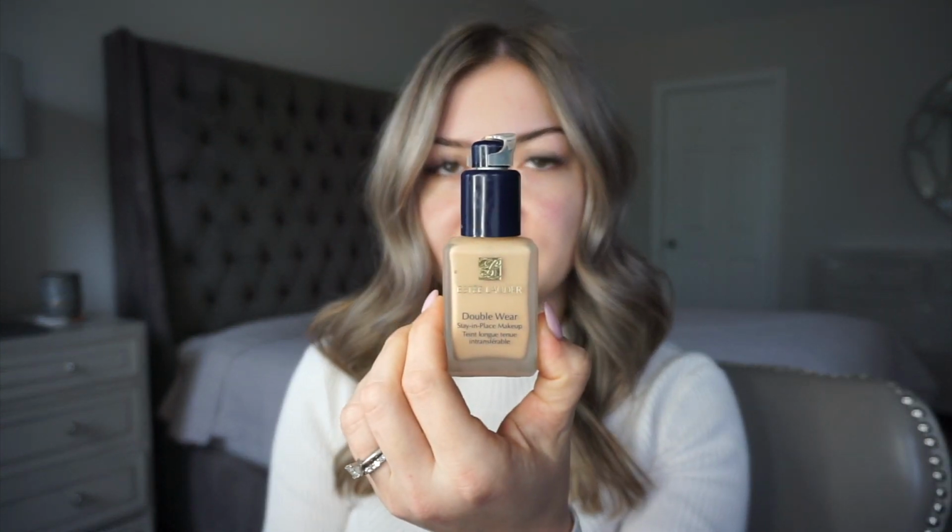Anyway, next, after I let this settle in for a few minutes, I use this Real Techniques sponge. I'm obsessed with it. It's so good. It's kind of like the dupe for the Beauty Blender, but it's a fraction of the cost. And also I use this Double Wear Stay in Place foundation. I have been raving about this for I don't know how many years. My sister started using this years ago, and she's like, Alina, you have to try it, I know the kind of foundations you love, and this is the kind that you're gonna love. I don't know why I was so slow to try it, but I ended up falling in love with it, and I have been using it for years.